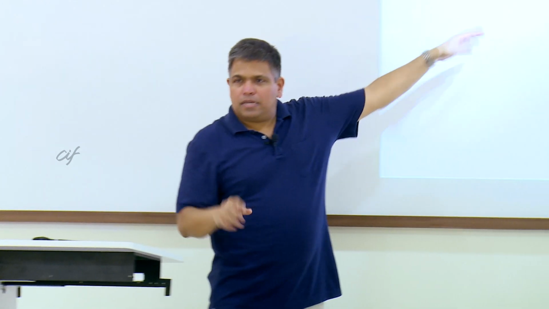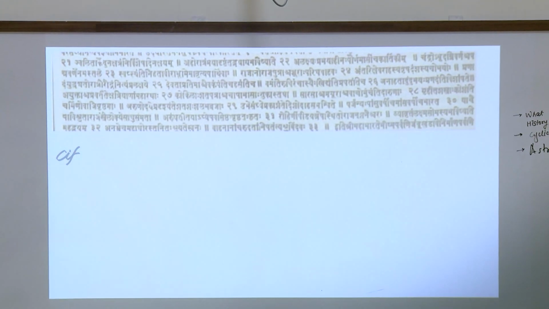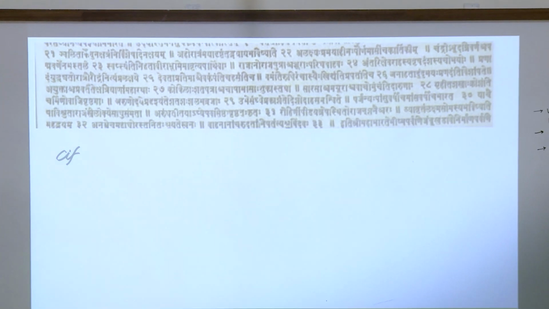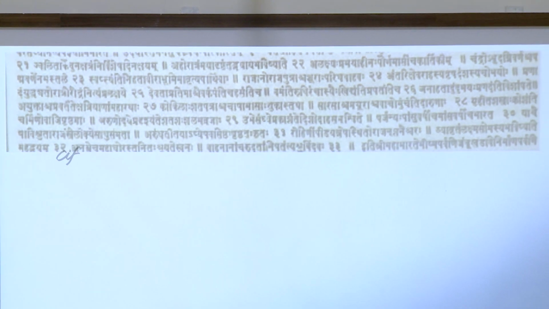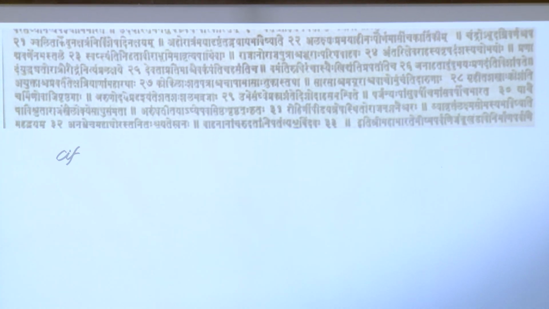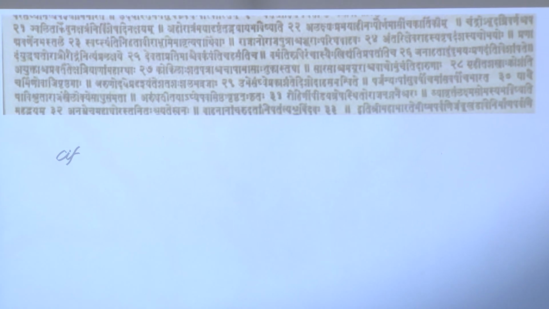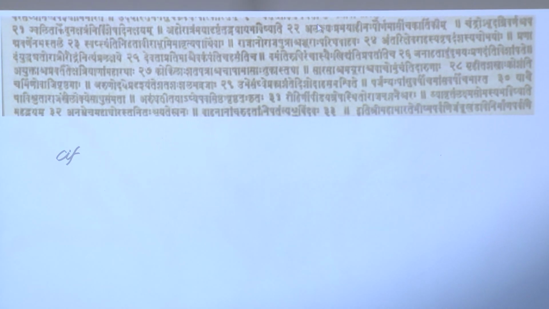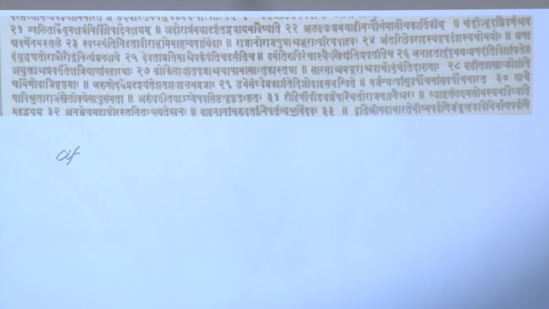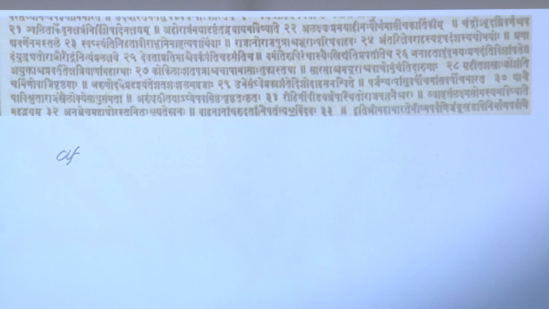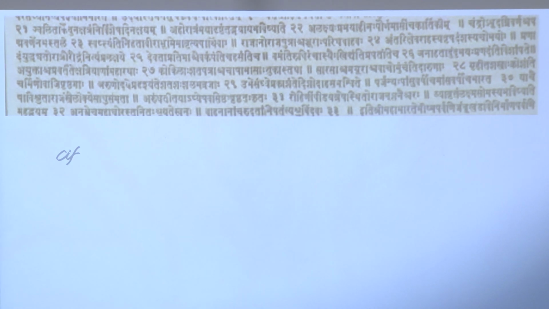This is a small piece taken from, looks familiar if you read the old type of manuscripts. This one is from the Bhishma Parva, second adhyaya of Bhishma Parva. I don't know if you can read it, it's kind of hard to read. Do you see the arrow? I move the arrow. So, this is number 23, from Bhishma Parva, adhyaya 2. The verse number 22 is ending there, and I am going to read starting after 22.